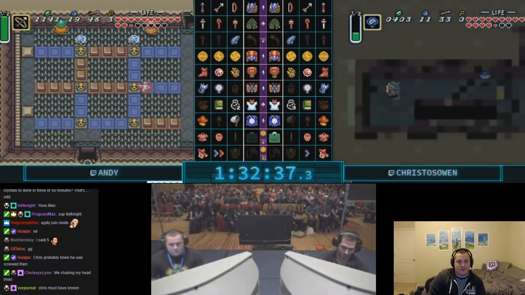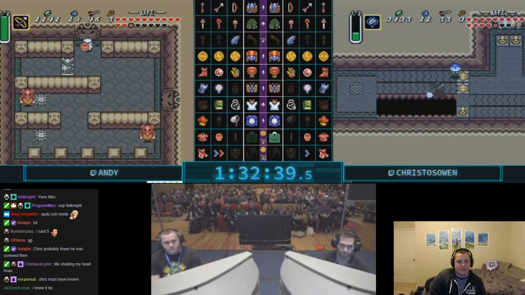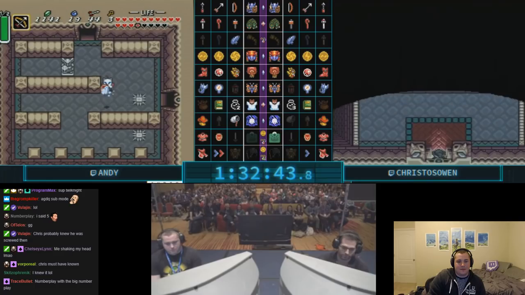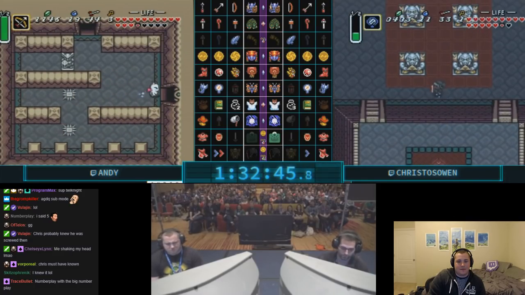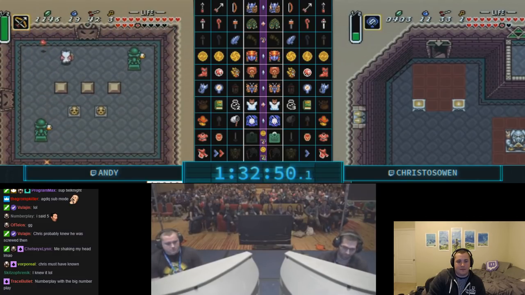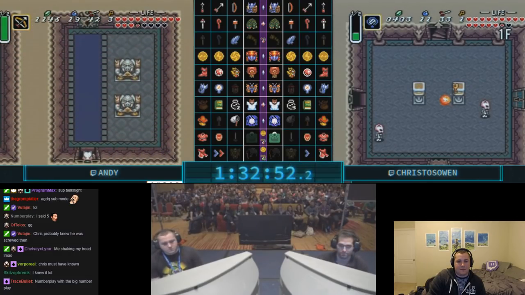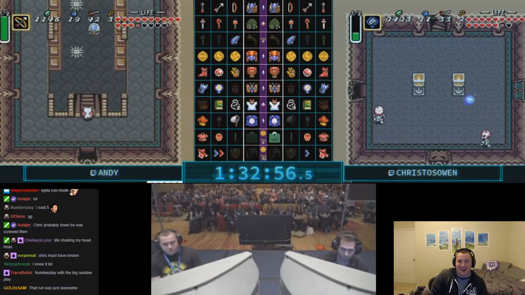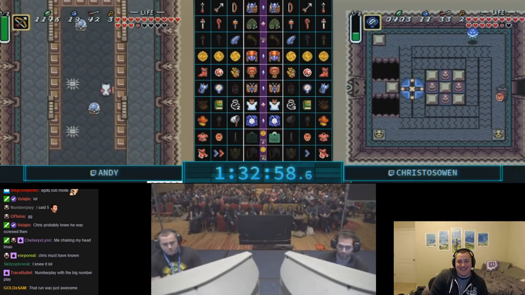Well, this is good, though. Chris is at least going to be... He got out the mirror, which means he'll be going back to the left side as soon as he picks up that key. But how much time is he going to be able to save going up the gauntlet? Who's got the better execution here on out? That's all it is. I mean, we're not going to be checking any more chests along the way. Or are we? I don't know. Chris could be looking for that.